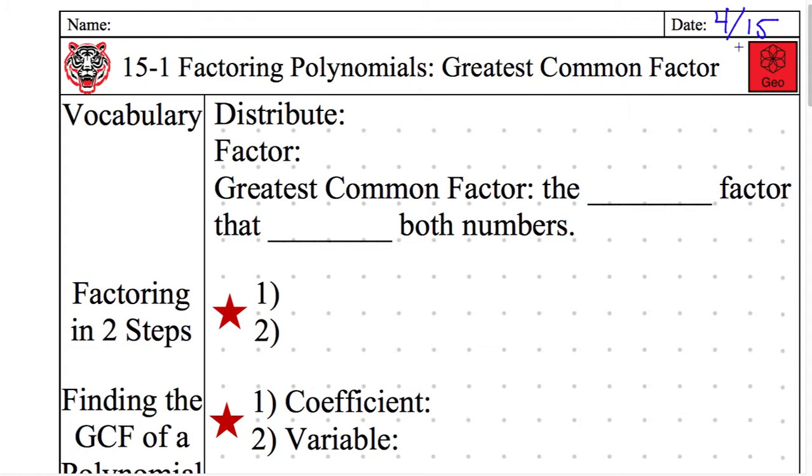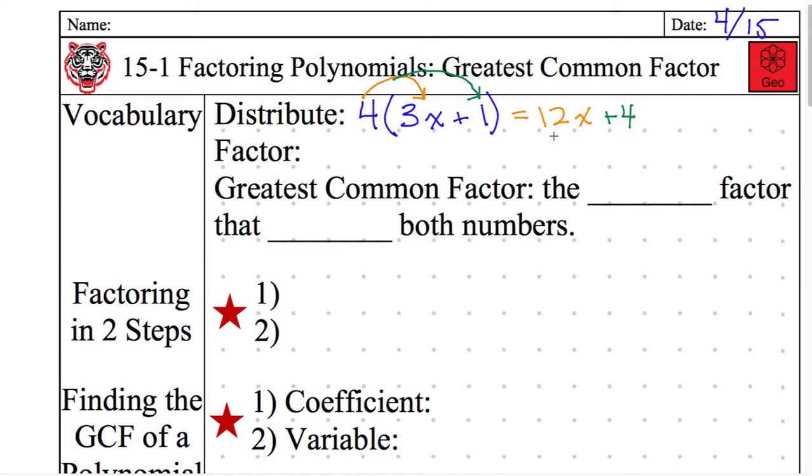So, distribute. Who can show me an example? You don't even have to give me the formal definition. Give me an example where you would need to distribute. Go for it, India. We have a 4, then parentheses, and we have a 3x plus 1, and then parentheses. Yep, that would be an example where you need to distribute. You distribute the 4 first into the 3x to get 12x. And then next you would distribute that 4 into the 1. 4 times 1 would give you 4. Perfect example, India. Thank you. You can turn in your card.